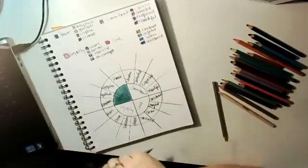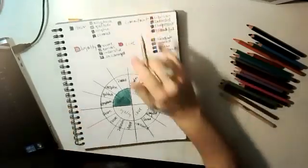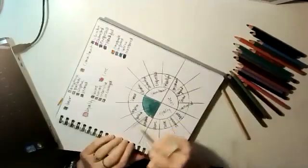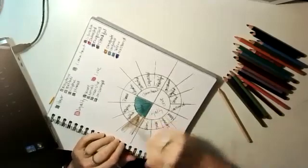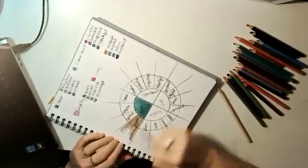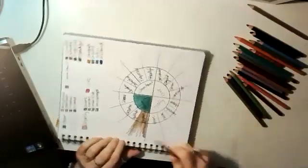No, I just wrote all those out with a gel pen, so they're probably going to smear, but I am completely all right with that. So acceptance. Oh, good, they're not smearing. Oh, this is a pretty color. I like this copper right here. There we go. All right, what do we got?